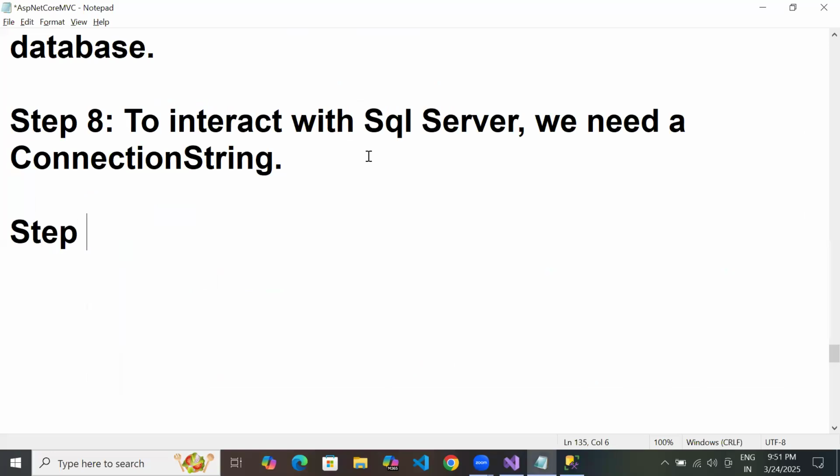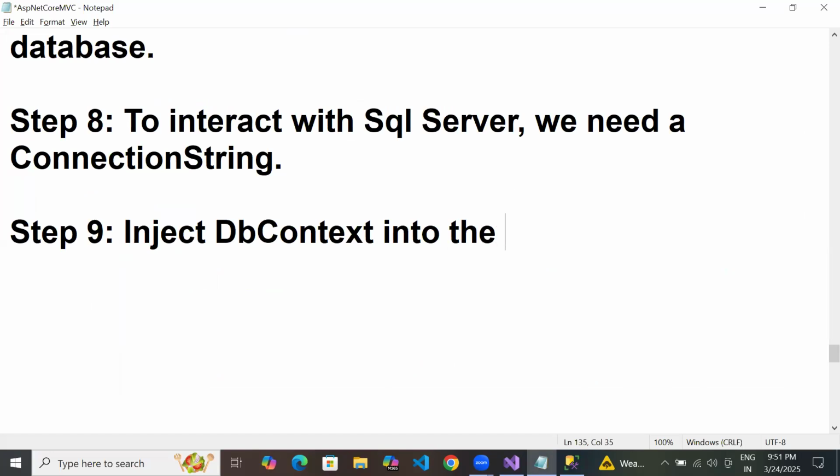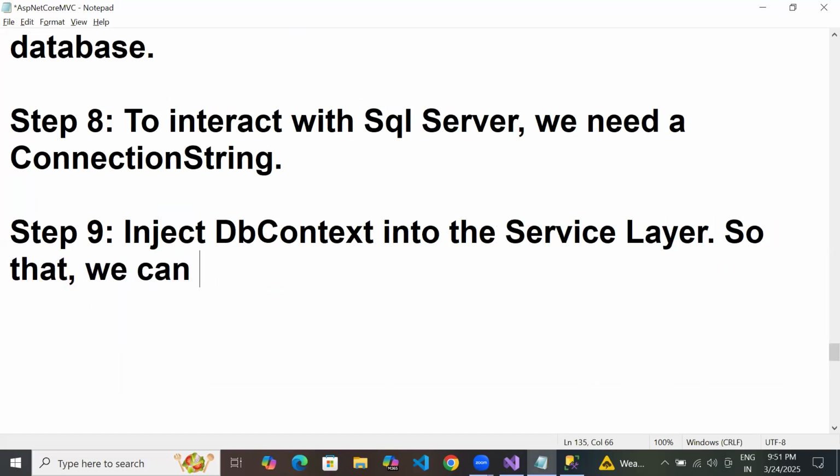Step 9: inject the DbContext object into the service layer. Clear my point? So that we can access the product DB, product table. Clear my point?